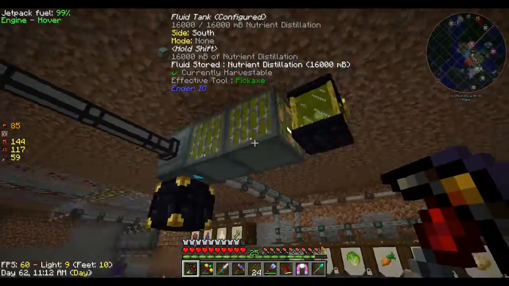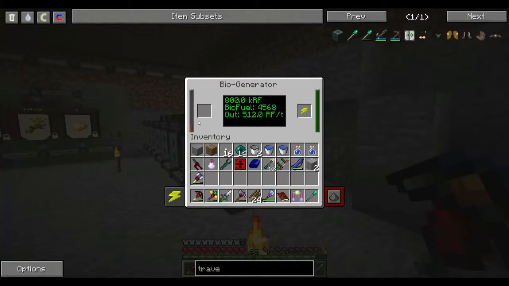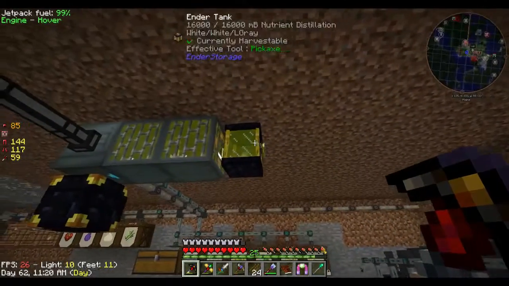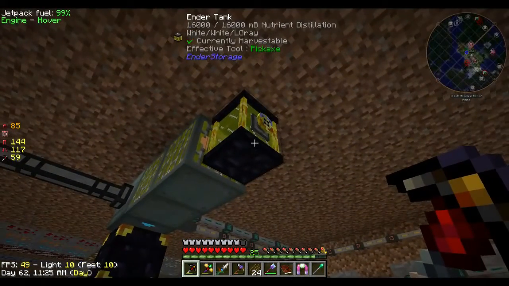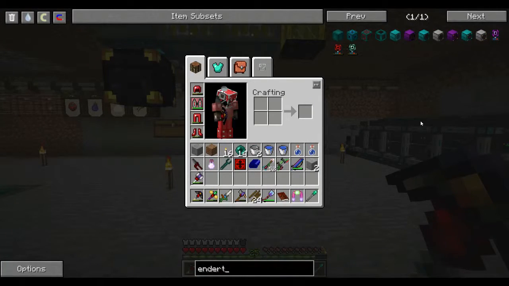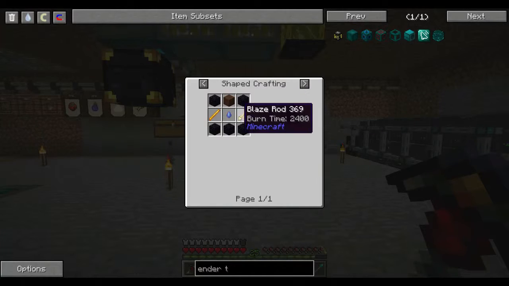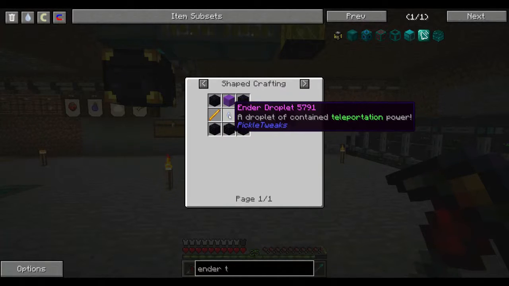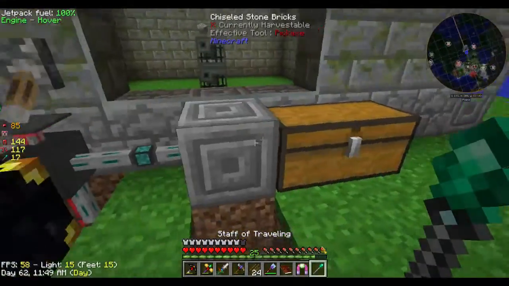Let's see here. So, if you remember rightly, geez, these things are loud today. Killer Joe requires nutrient distillation to run. So I made myself an ender tank, or a pair of ender tanks. So very similar to ender chest. Wool, obsidian, blaze, and an ender droplet. And that is over at the farm.